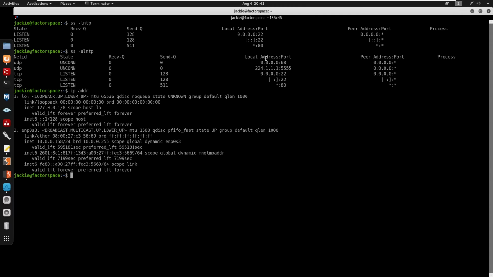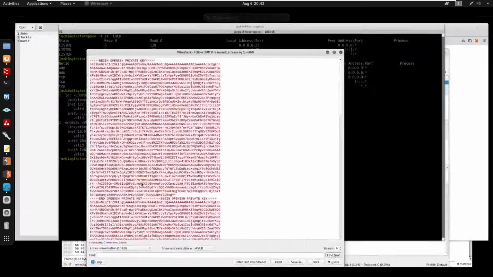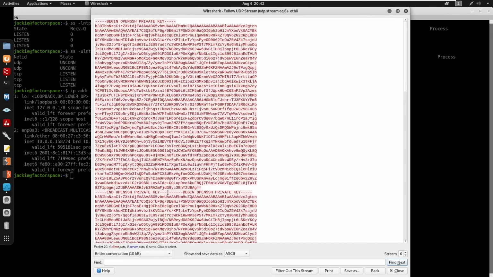So just in conclusion, anytime you do have an IP address for 224.1.1.1, it's basically any IP address can view this as long as they have the port. In this case, we didn't know that port from the beginning when we did start this machine, but once we did get access to the server, internally we do have this for 5555. So any IP address on the network will be able to view this traffic, right? It doesn't matter whatever IP address you do have, so this is basically just called a multicast address, right? Which just lets you view the traffic for that. So looking into Wireshark, we do have an OpenSSH private key.